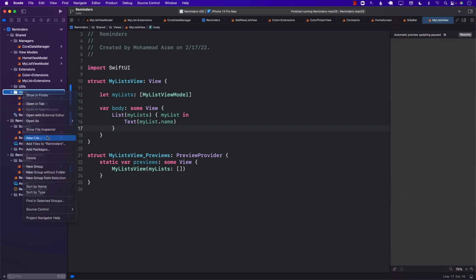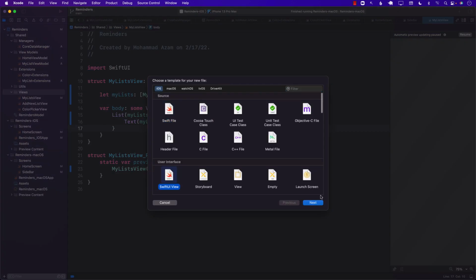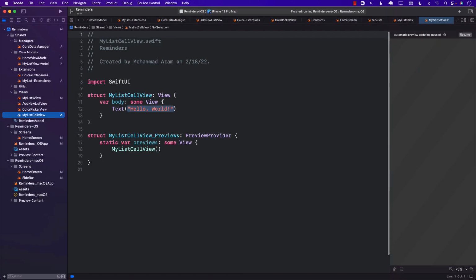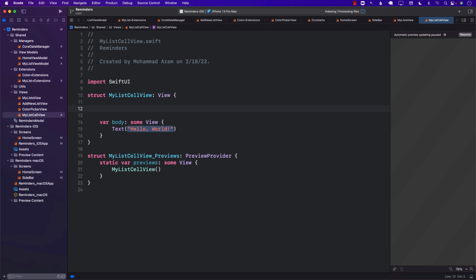So I'm going to go ahead and create a new view in the shared folder, because this is going to be shared with the macOS platform. MyListCellView. That's going to represent every single cell that we're going to display for a MyList.